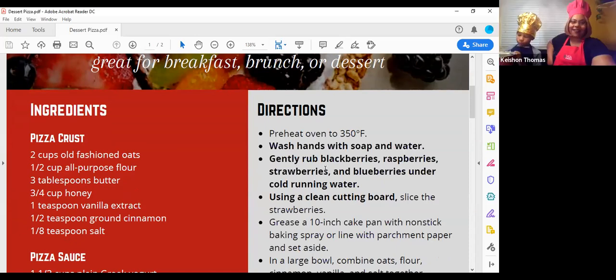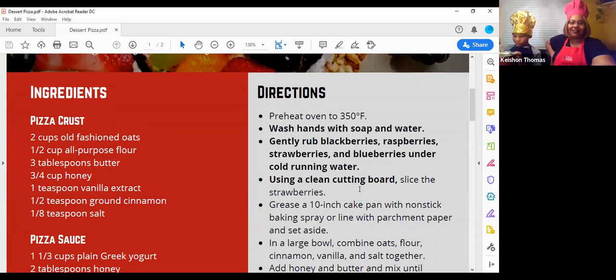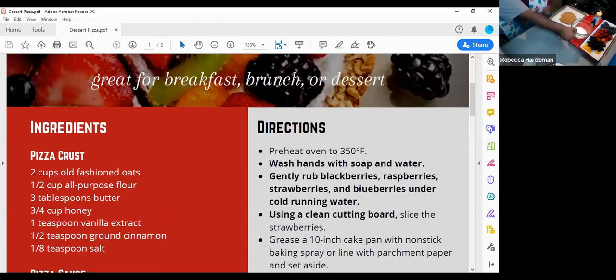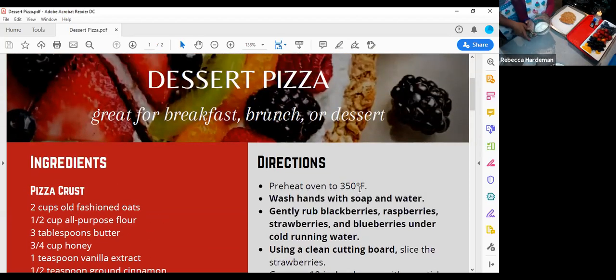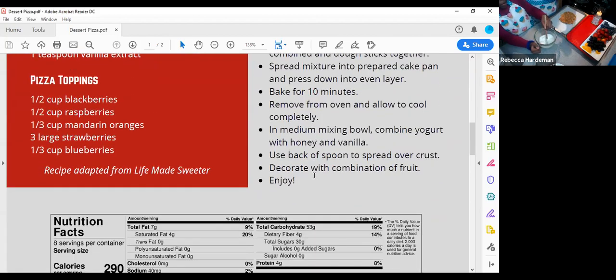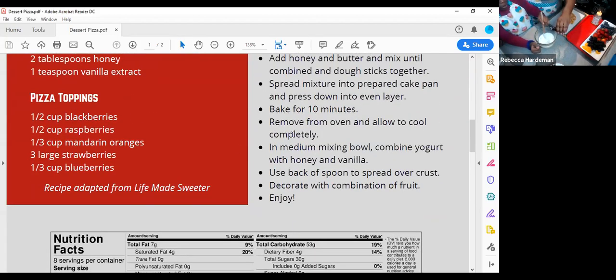So for what we're calling our pizza sauce, Leah is going to mix our yogurt for us. And to that, she's going to add, what happened to you? Oh, here it is. We're going to add some honey, and we're going to add some vanilla extract. Move up a little bit so they can see what you're doing. There we go. And Miss Keyshawn, if you can tell me what you and Miles have as your base and what you're doing, that would be great.